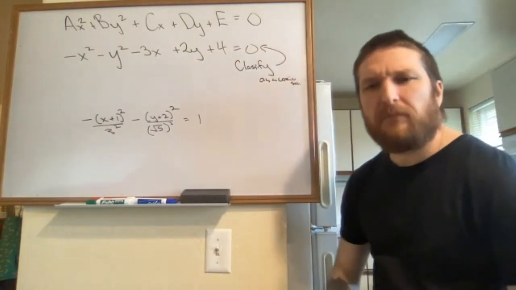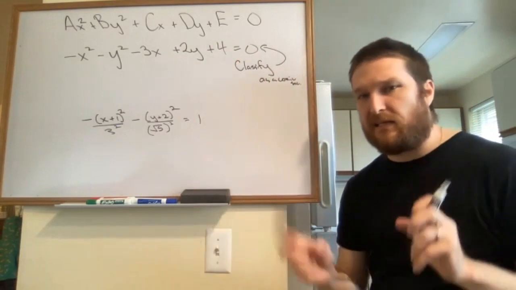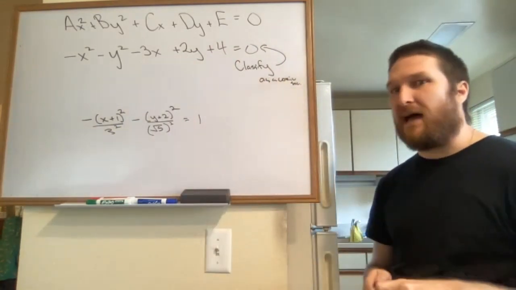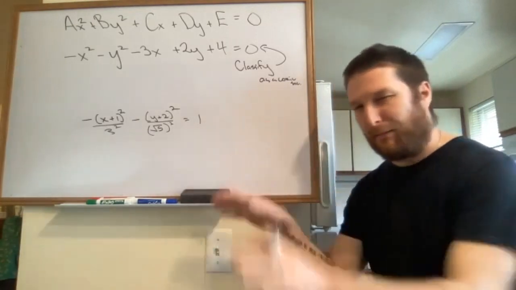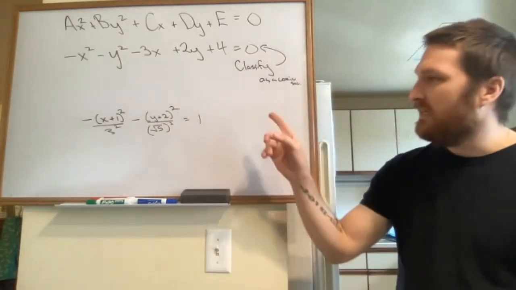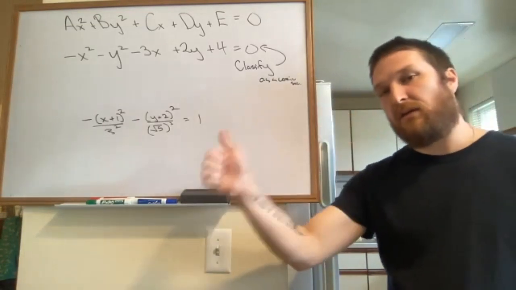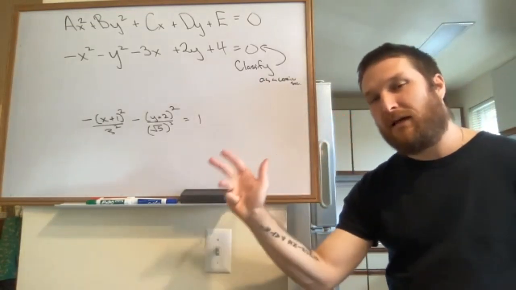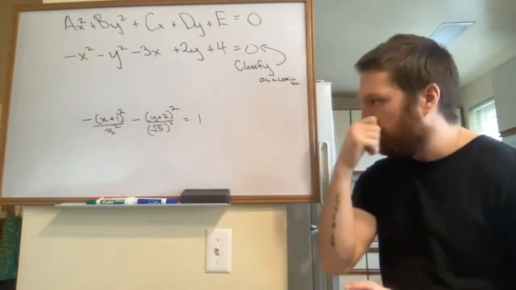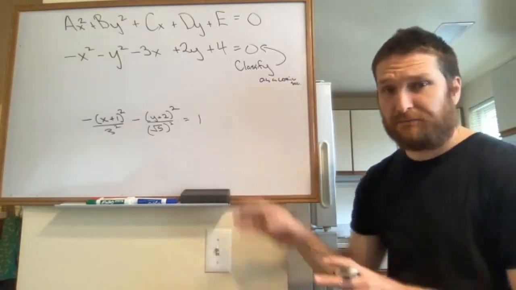I think in your book, when this happens, they say does not exist. It exists, just not in the real plane. It would have to involve complex numbers, but that's not what we're talking about. This is neither a circle, an ellipse, a parabola, a hyperbola, or a line. It's none of these things.